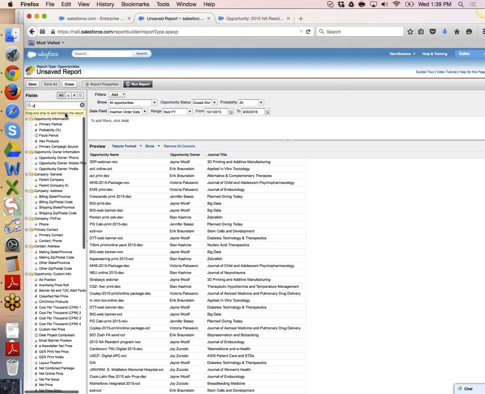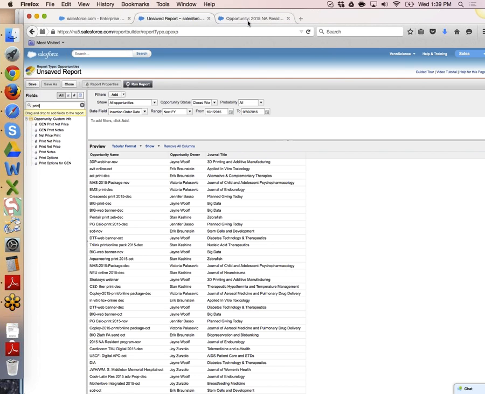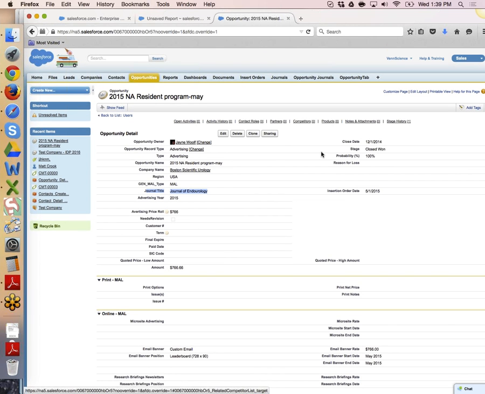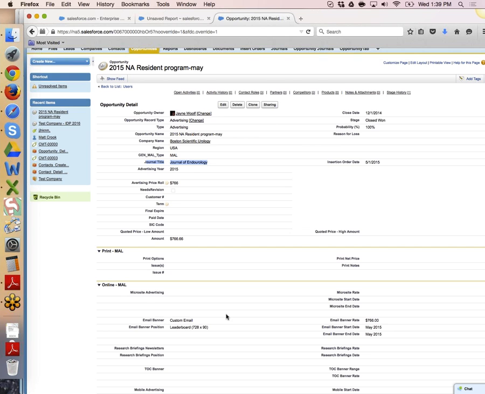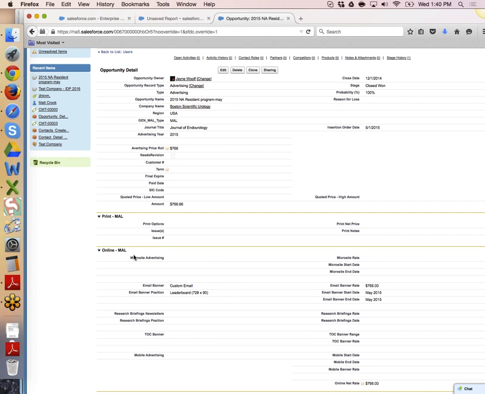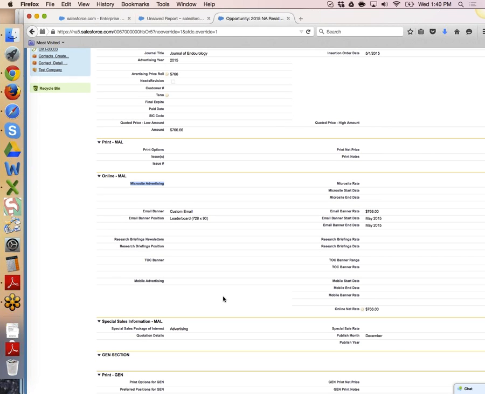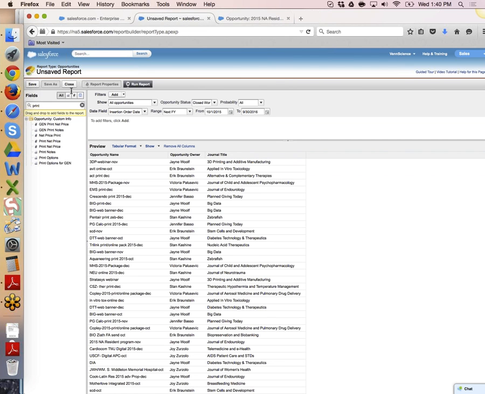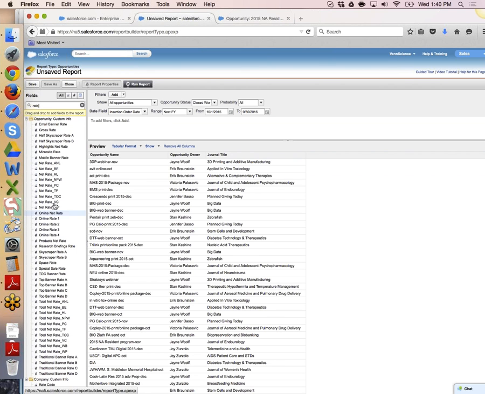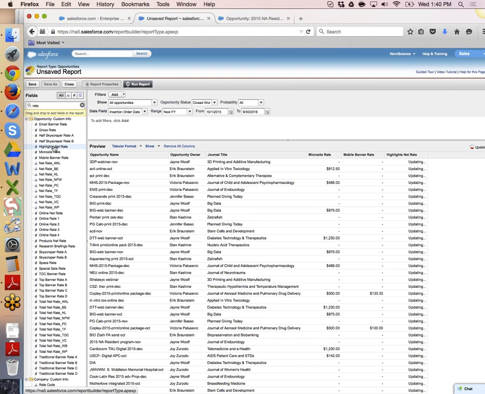Print? Is print there? And on the microsite, print. So let's look at this. Where would you see it on here? Here's microsite advertising. Is that what you're looking for? Are you looking for the rates? Yeah, I want to put in each product that we sell. Okay. So it would be microsite rate, I guess, print net price. Yep. So let's do rate. So all of our products in this view have custom fields. So we have to drag each one of them in. So we would do banner rate and highlights rate.